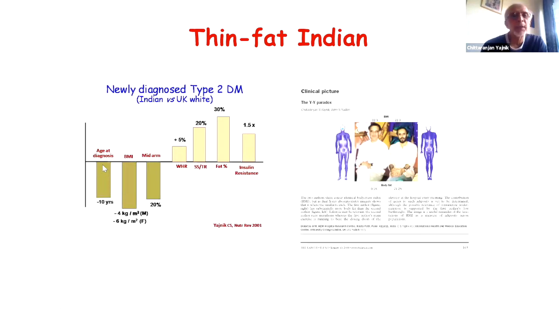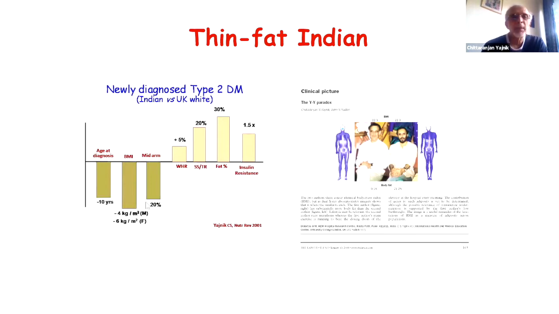The first point was Indian diabetic patients were diagnosed with diabetes at least 10 years younger than their British counterparts. So diabetes appears in Indians at a younger age. And we know that diagnosis of diabetes happens years after it has started, so you can imagine that the actual onset was much before that time. Secondly, the body mass index, that's the obesity index, of Indians was 5 units smaller than the English patients. So average something like 24 in Indians, 29 in the English.